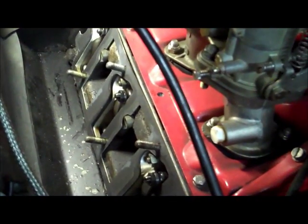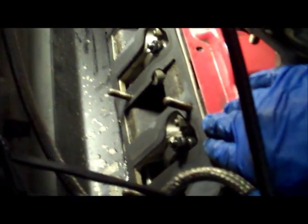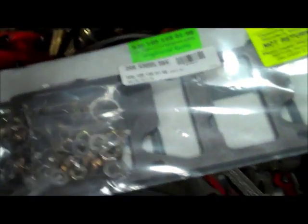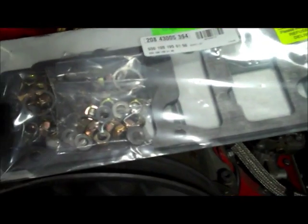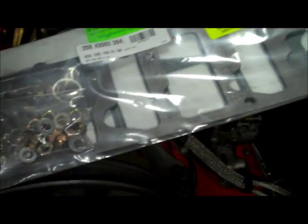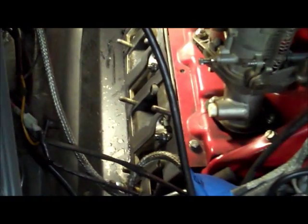Now with the magnesium case, it's important that you take both the valve covers from the intake and exhaust side off. When you have them off, for instance, this is the intake side, make sure you take a mental picture of how this gasket is laid in here. You've got clearances for certain bolts or studs here. And then when you install a new valve cover gasket set like this one here, you'll know which orientation you're supposed to have. Generally, the paper gaskets without the beading are for the intake side, and then there's a beaded gasket that has a bead of silicone that is for the exhaust side, because that's the one that's most prone to leakage. So this would be a good time to adjust your valves.